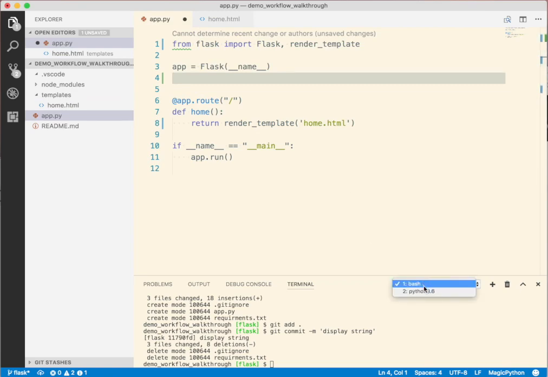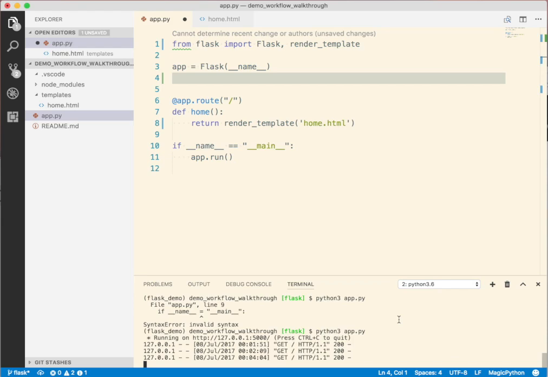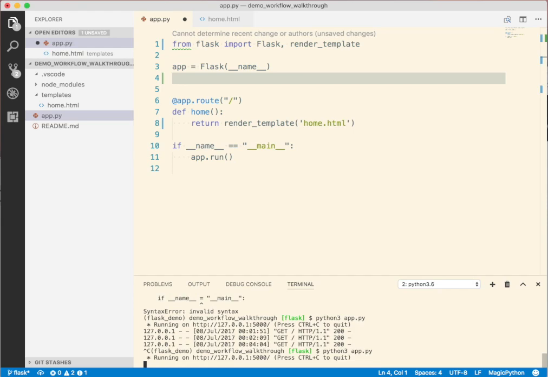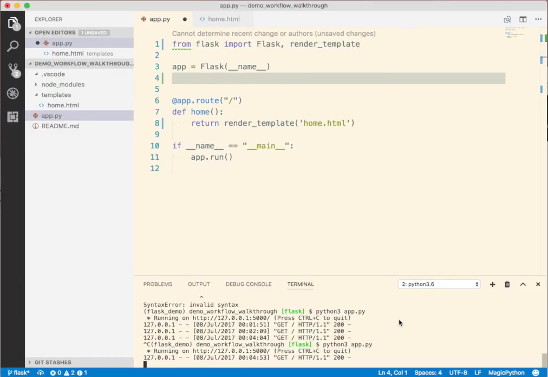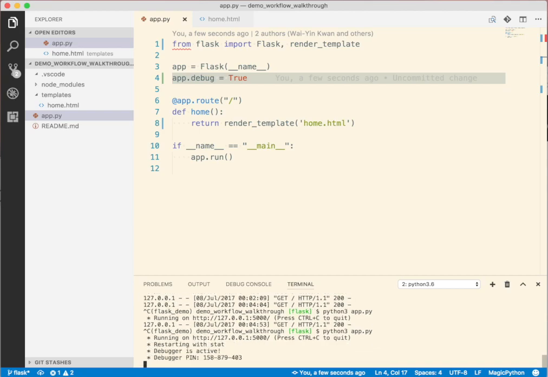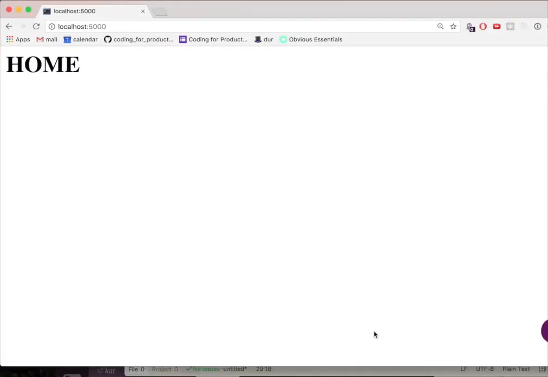So every time you make a change, you would have to stop your server, restart the server, and reload the page, and then you'll see the change. In order to avoid doing that while writing the code, what we want to add is app.debug = True, and what that does is that it will restart the app every time there's a change in your code, and you don't have to stop and restart your server manually. So now when you do that, it's home.